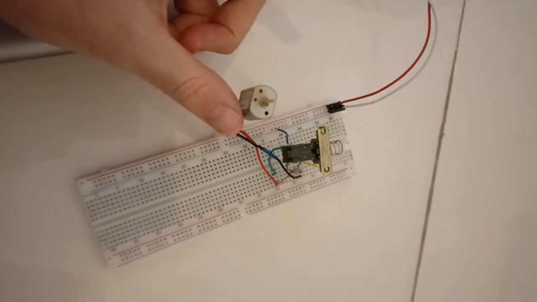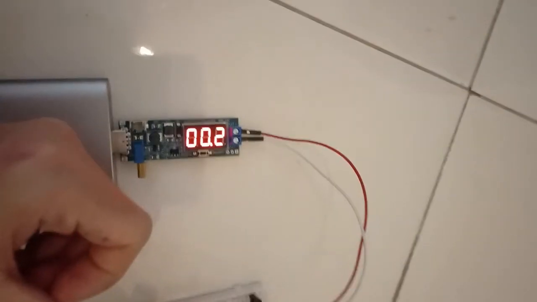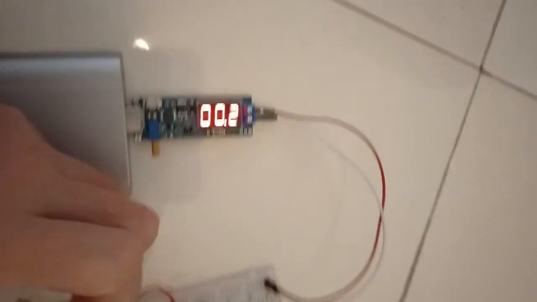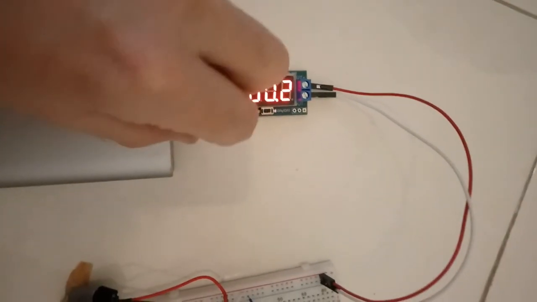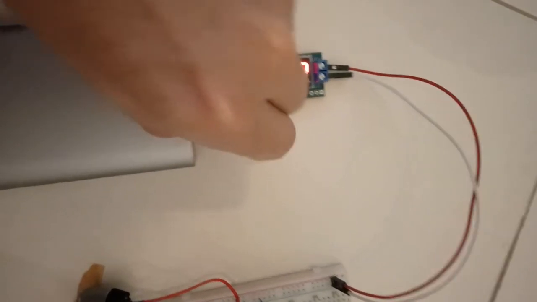A word of advice if you are using the USB power supply buck and boost converter: you should probably set the voltage quite low for this project. If it is too high it might be hard to see if the motor is going forwards or in reverse.